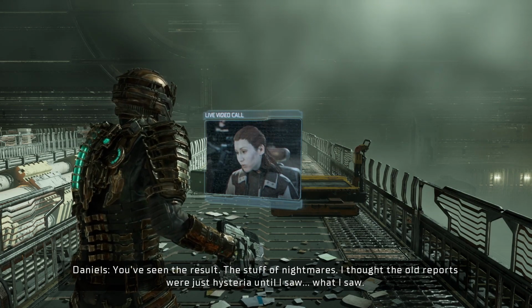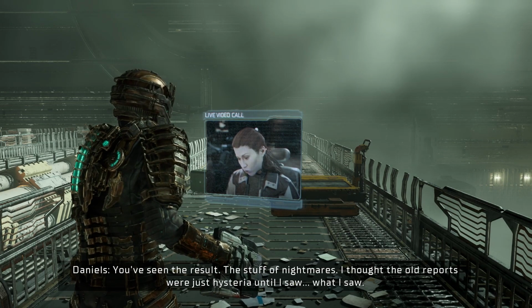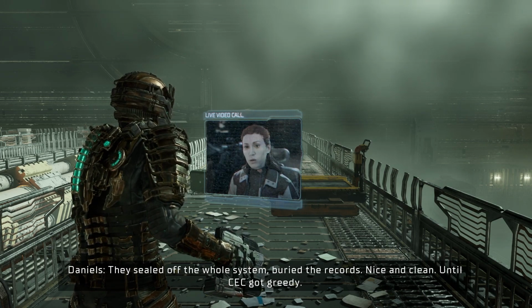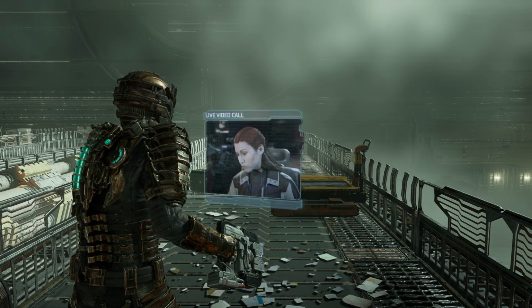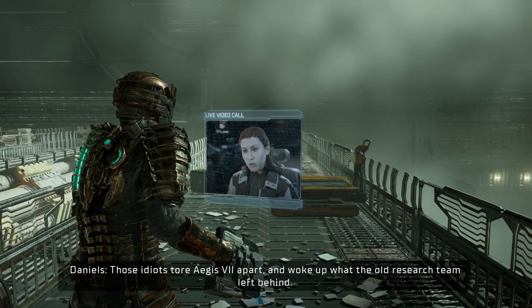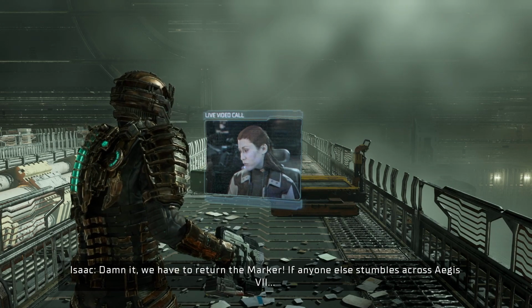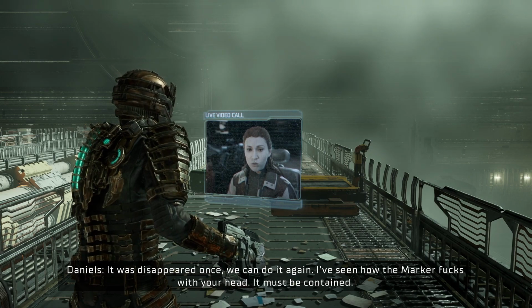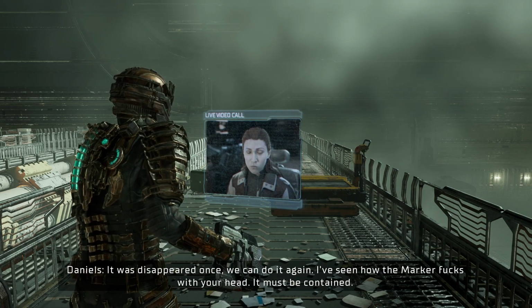The stuff of nightmares. I thought the old reports were just hysteria, until I saw what I saw. They sealed off the whole system, buried the records nice and clean. Until CEC got greedy. Those idiots tore Aegis 7 apart and woke up what the old research team left behind. So EarthGov sends you to sweep it all under the rug. Damn it, we have to return the marker. If anyone else stumbles across Aegis 7, it was disappeared once. We can do it again. I've seen how the marker messes with your head. It must be contained.